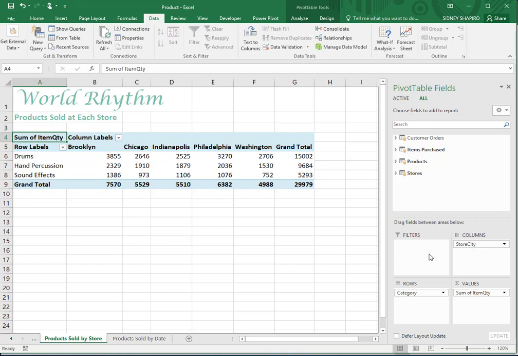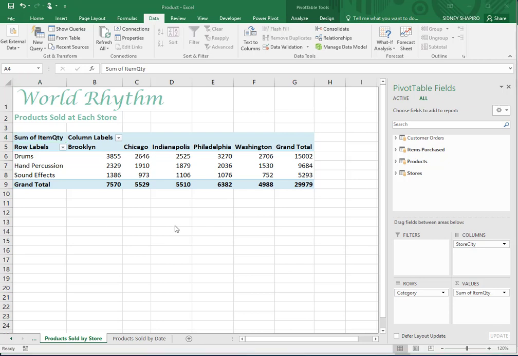So now, basically, when I put in store city, it's going to give me the 5 cities that we have and the totals, and then it's going to give me for category the 3 different categories that we have in the database. And keep in mind that these are coming from different places, right? They're different tables, but they're cross-referencing it all together based on the connections that we made in the data model.